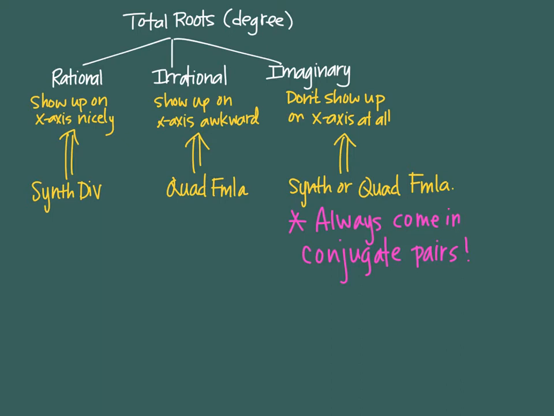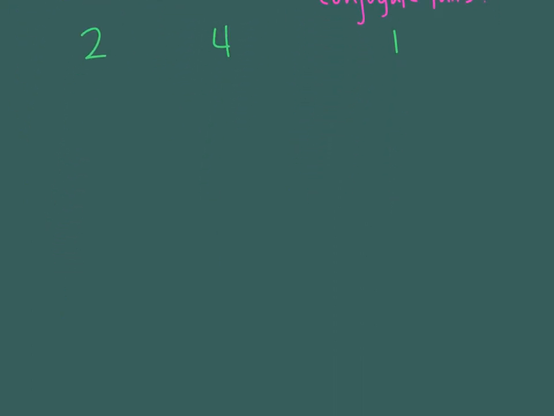Suppose that there were going to be 7 altogether. Would it be possible to have 4 of these, 2 of those, and 1 of those? Of course, yes, because they come in conjugate pairs, which is an even number, and that would be fine. Or you could have 4 and 1 and 2, and that would be fine. What would not be fine is to have something like 2, 4, and 1. That would not work out if you were trying to add up to 7, because the imaginaries always have to be an even number, so keep that in mind. All right. That's the big idea. Now let's do some actual questions with it.